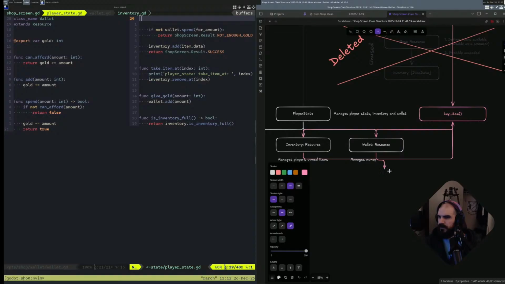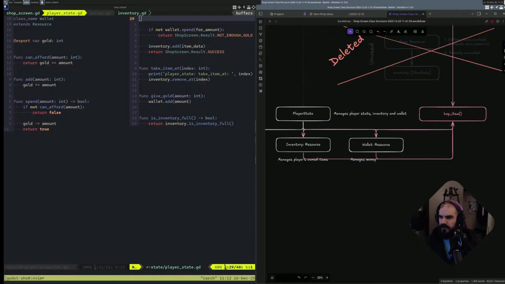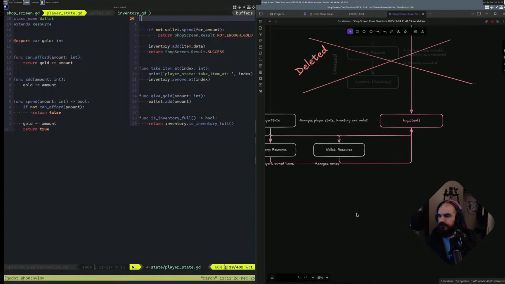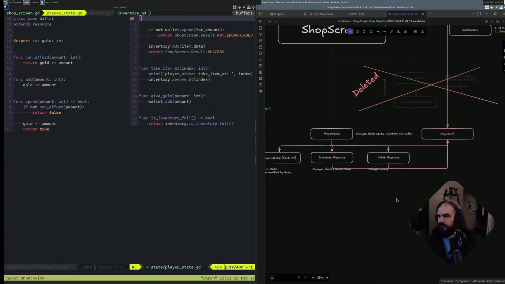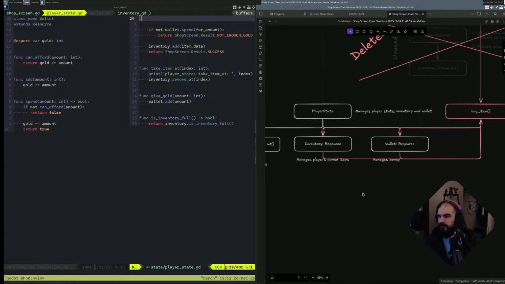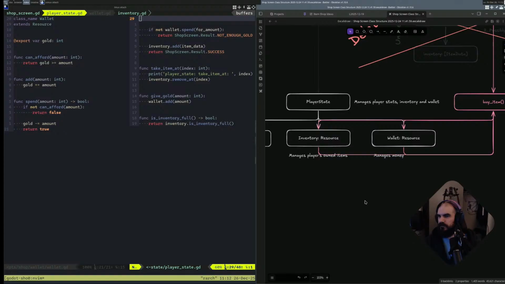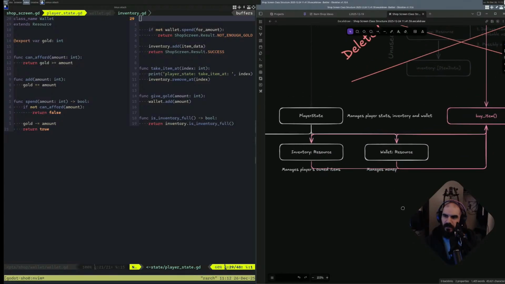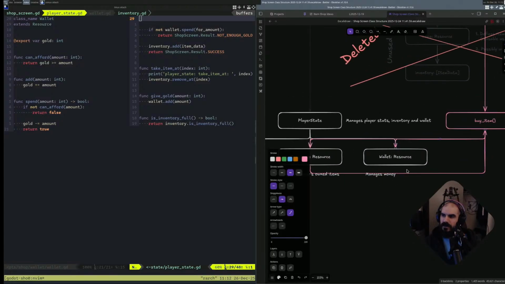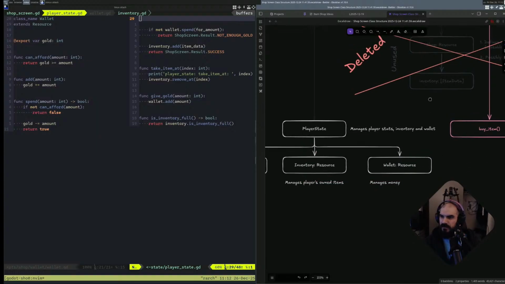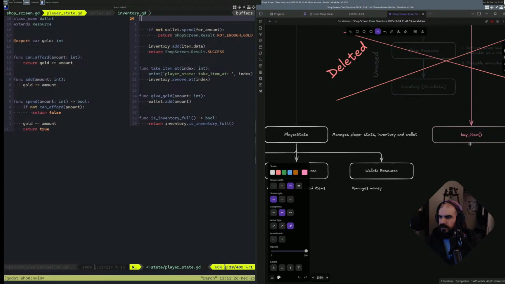But I think it's just going to make things look a little bit more messy than they need to. That's basically how it goes. Well, actually, no, because it goes to player state. It doesn't have access to those directly. So that would go to here.